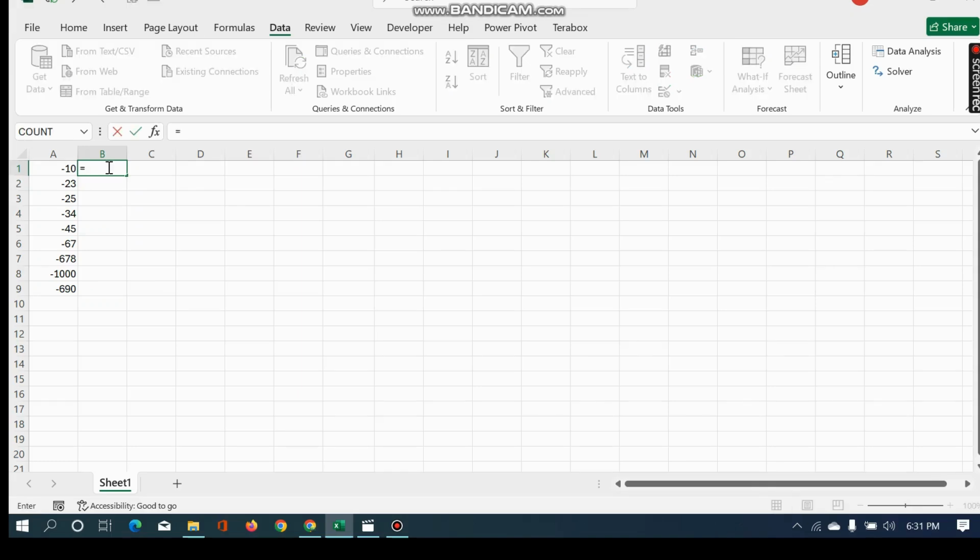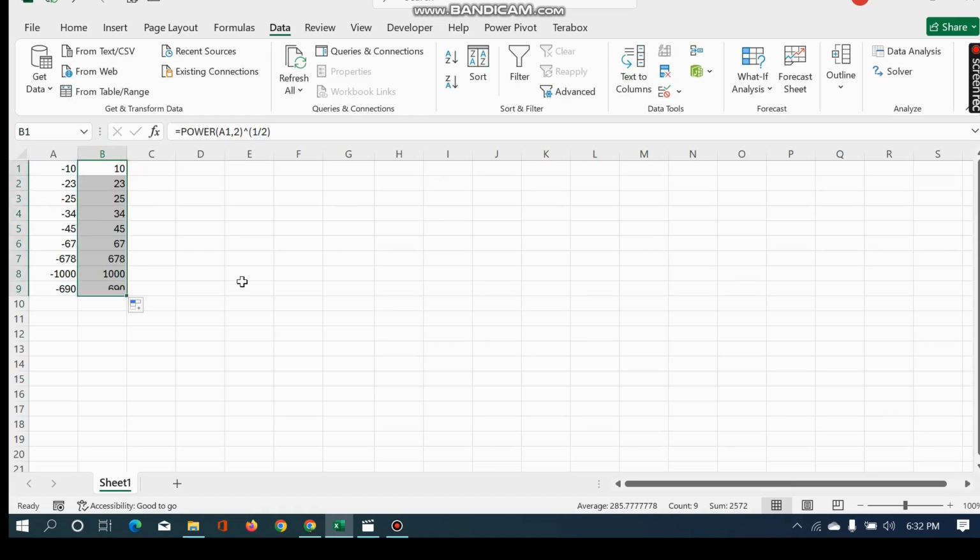First, put the equal sign, write the POWER function, write the base, put 2. Now we put the caret operator. Simply press Shift and 6 together on the keyboard. Now start the parenthesis again, put 1 divided by 2, close the parenthesis, press enter, the number is positive. Drag down, all the numbers will be positive.